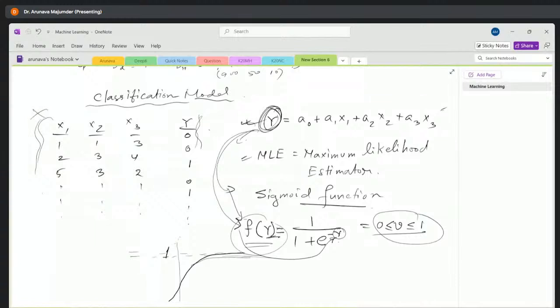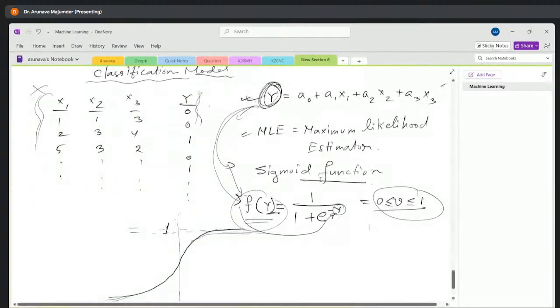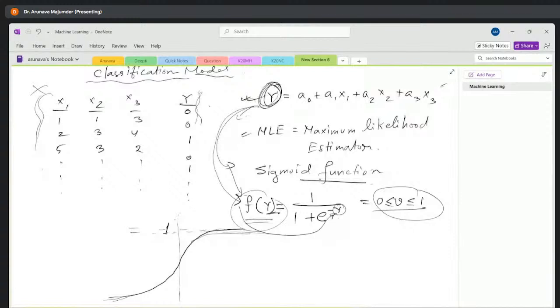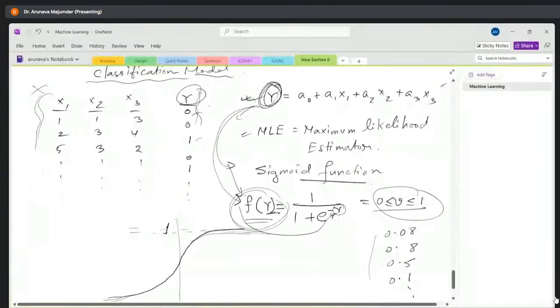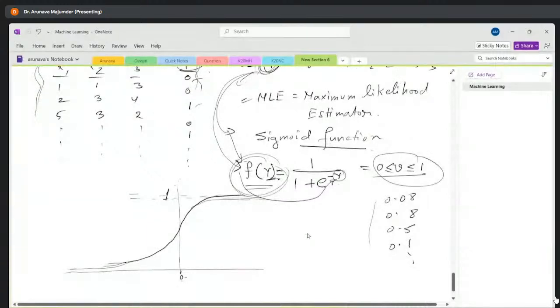Now how to estimate the y value, because y is either 0 or 1. But the sigmoid function gives some floating point value between 0 and 1, let us suppose 0.08 or 0.8 or 0.5, 0.1, like this. But these values are not 0 or 1. So how can we convert these values to 0 or 1?